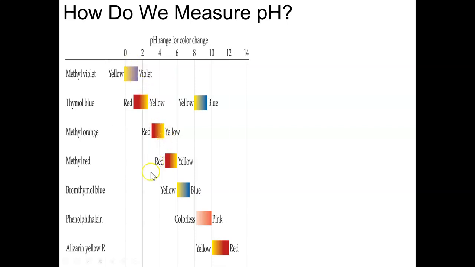Same thing with this. The most common, most popular one is phenolphthalein, which is colorless and then turns pink. Most labs use phenolphthalein because neutralization is around 7. You can see this is beyond 7, because in order to do 7, you want an indicator that's between this line, right? But as you can see, phenolphthalein, the most popular, is usually between 8 and 10 as its range. Okay, why is that significant?